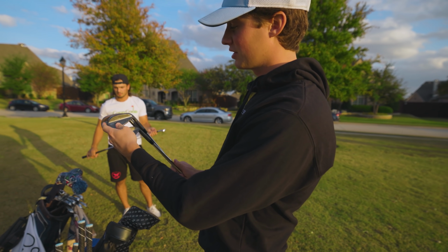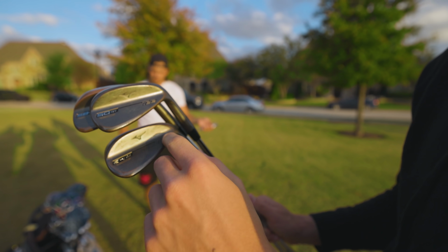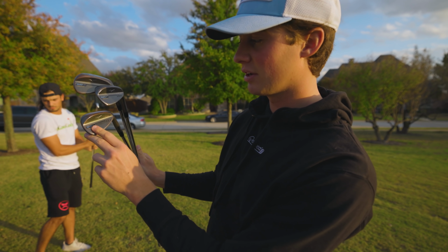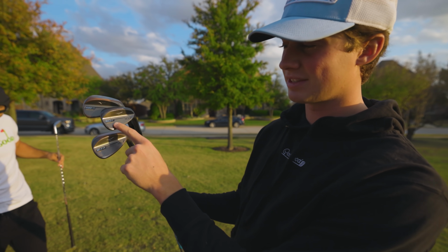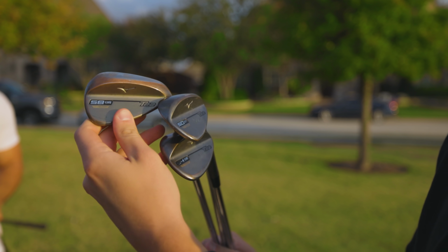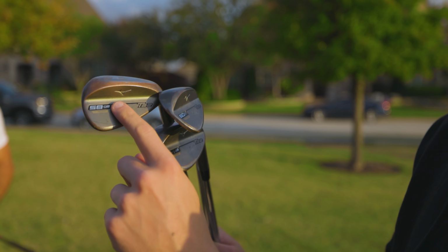This is what I got as my wedges. I got the new T22 bronze, S grind in my 50. I got the D grind 54. 50 degree has 7 degrees of bounce, 54 has 8 degrees of bounce. And then I have the C grind 58 with 8 degrees of bounce.